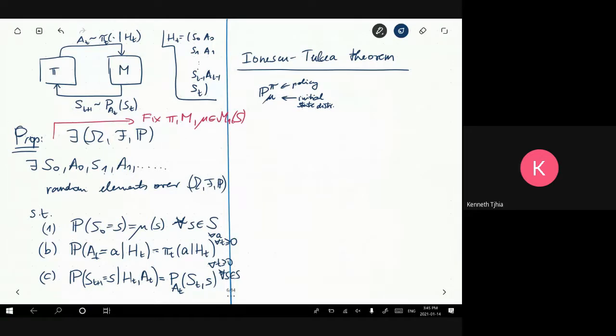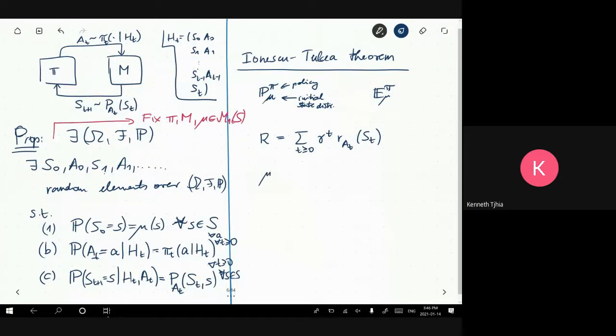And if you have a probability measure, then you have the corresponding expectation operator as well. So using this stochastic process of state and action sequences, we can create other random quantities. For example, we can create the return. Because we're in this discounted MDP, the return is defined as the sum of discounted total rewards along the trajectory. Since the states and actions are random, this is also random. We can take its expectation.